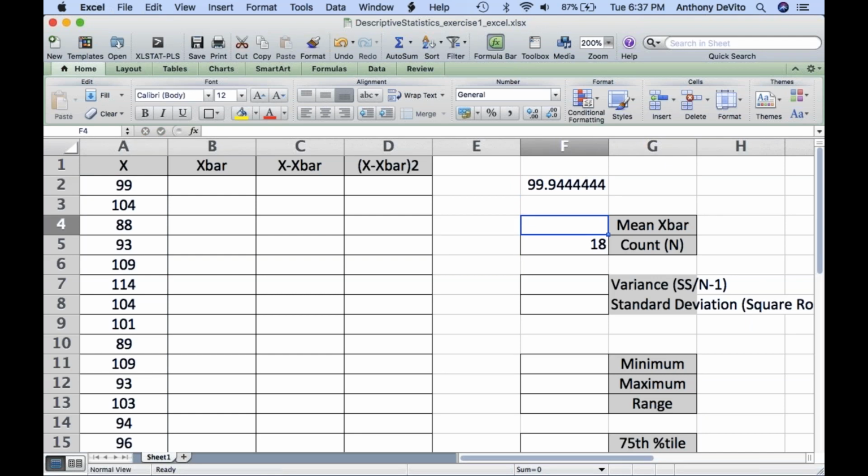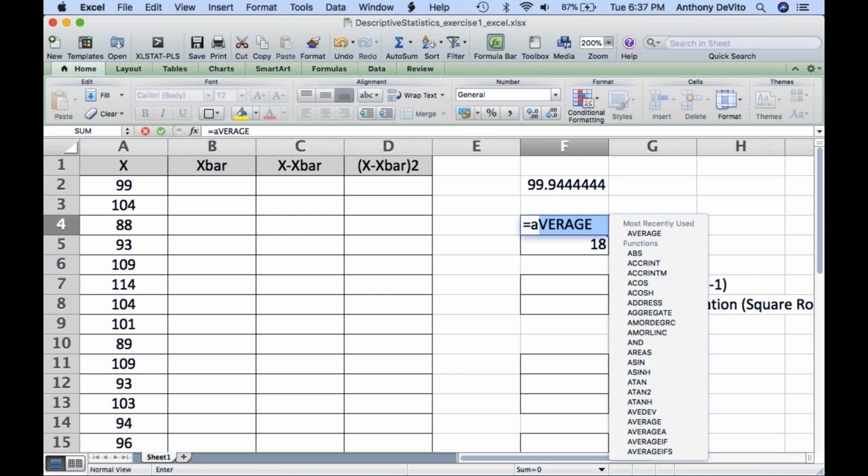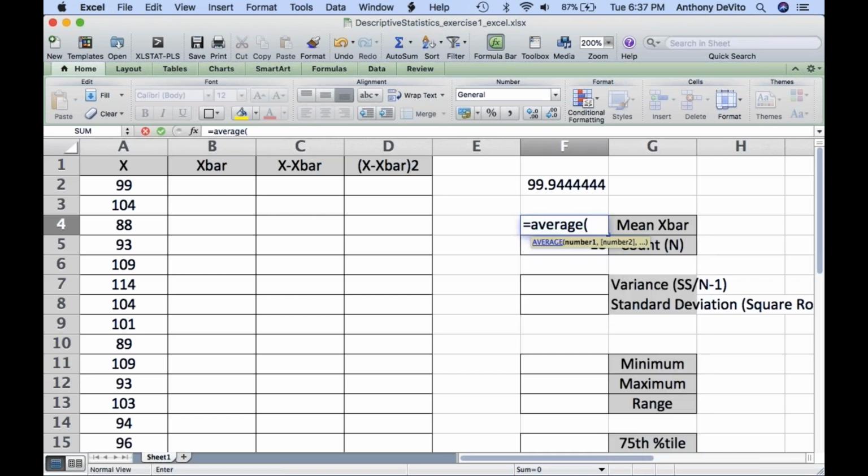Now, I really didn't have to do that because there is a statistical function built in. This is a bad example of the statistical functions because the function has a different name than what we call it in statistics. It's called AVERAGE. There isn't a function specifically called mean. Again, I can either type in A2 colon A19, close parentheses, and it will find the same number, doing the same operation for me with just that function.